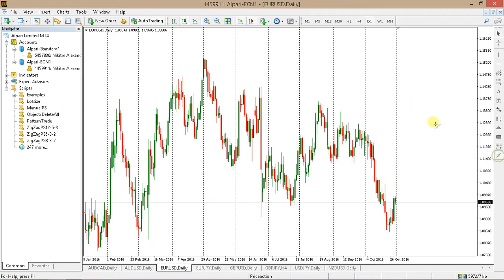Well, guys, I want you first to know the basics. What I mean by those basics is the definition of uptrend and downtrend. So the downtrend is a sequence of lower lows and lower highs, like this. We have a low, and next we have a lower low, and at the same time on the upside of that we have a high and we have a lower high. So this is the definition of a downtrend.